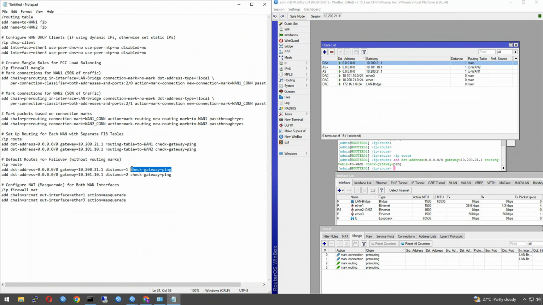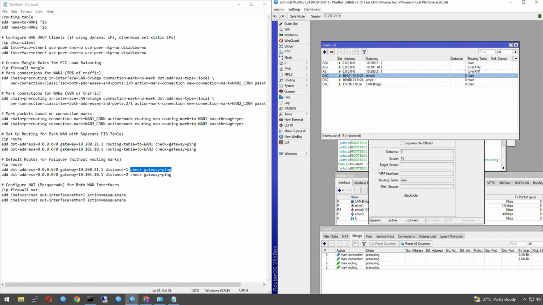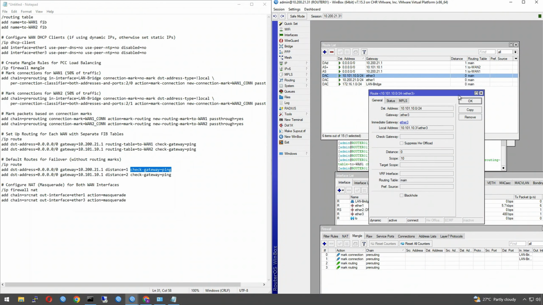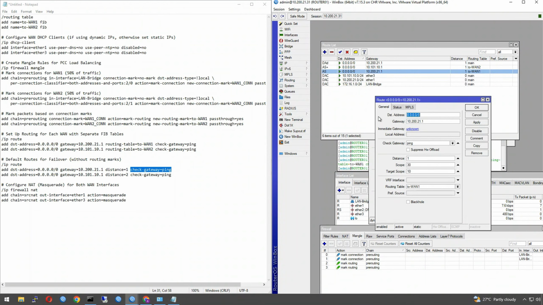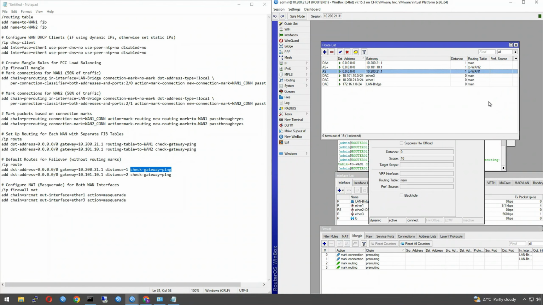I could kill one of those interfaces and it would instigate a failover. Basically, that's a bad example because it's a dynamic one. It has this check gateway ping. So if it can't ping that after, I think, three attempts, it will then make that route unavailable.